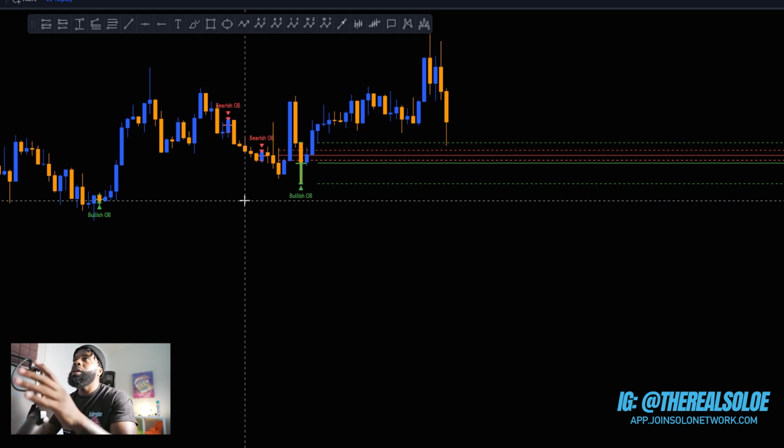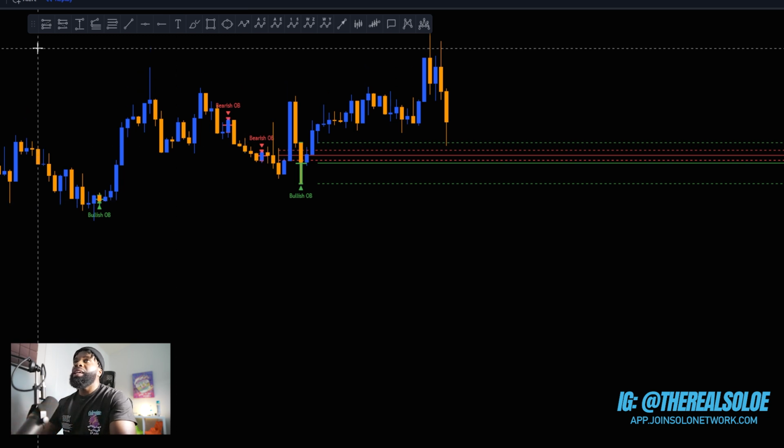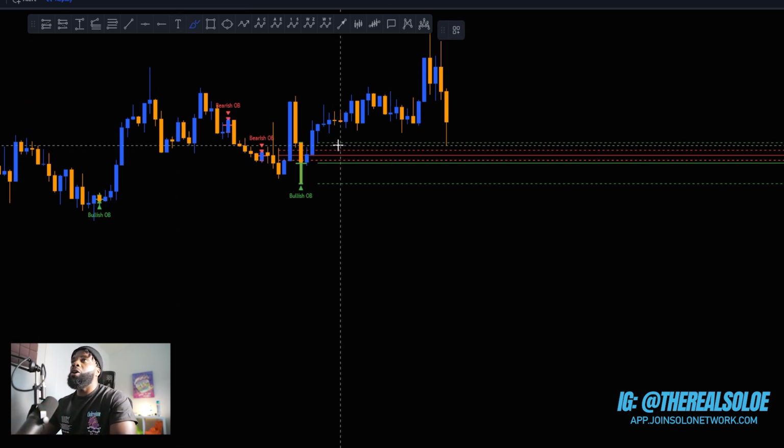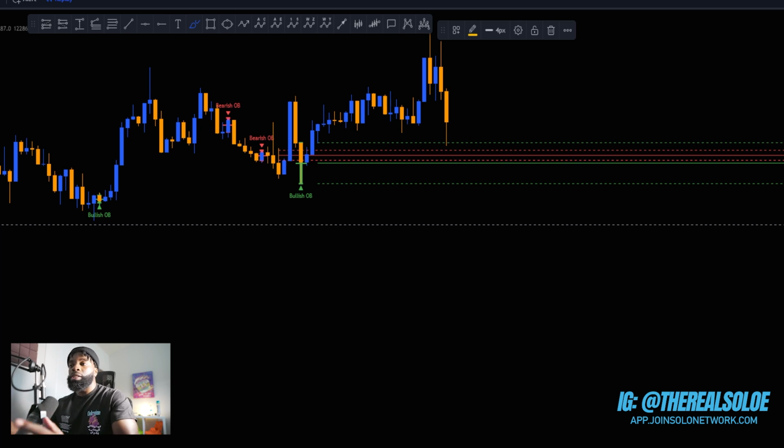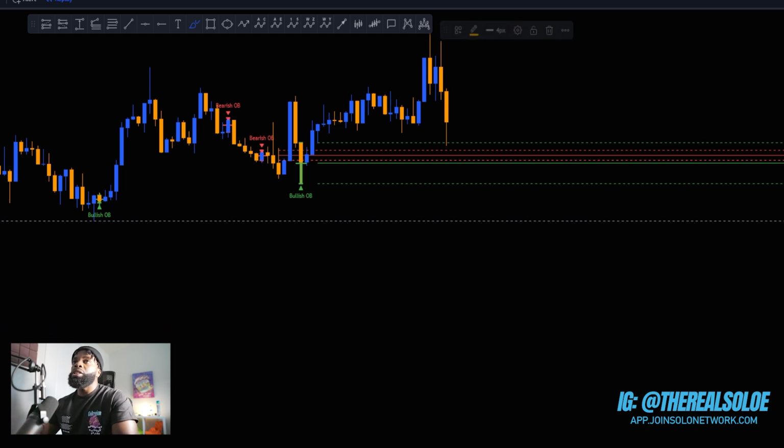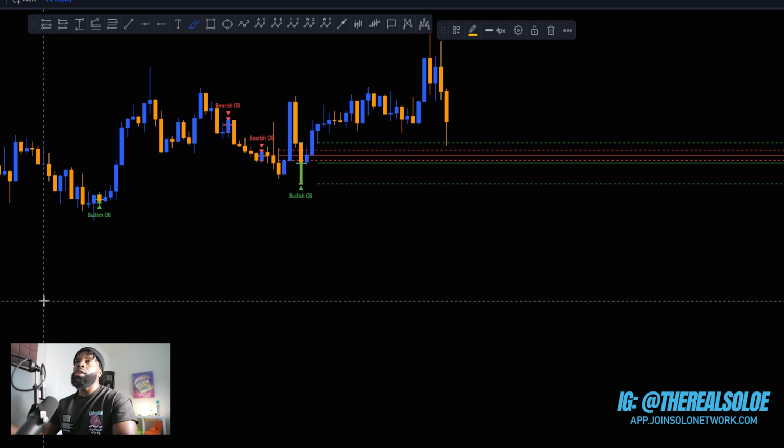All right, so here we have the order block finder. Now we are basically going to use this to apply with structure. For those that's looking for that perfect 1-minute strategy, this can definitely help you out because we're applying structure and price fundamentals. So let's say that we notice that our order block finder prints out what we call a bullish order block and a bearish order block. A bearish order block is basically telling you that is what we call a support or resistance area. If we notice that we spot a bullish order block, we are looking for a support area, you can call it supply demand area, and so forth.